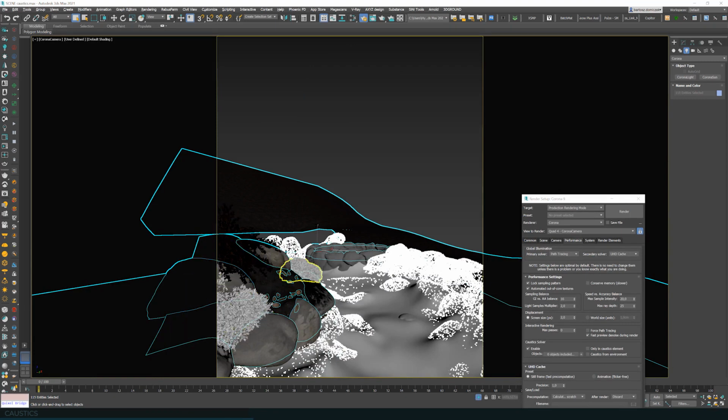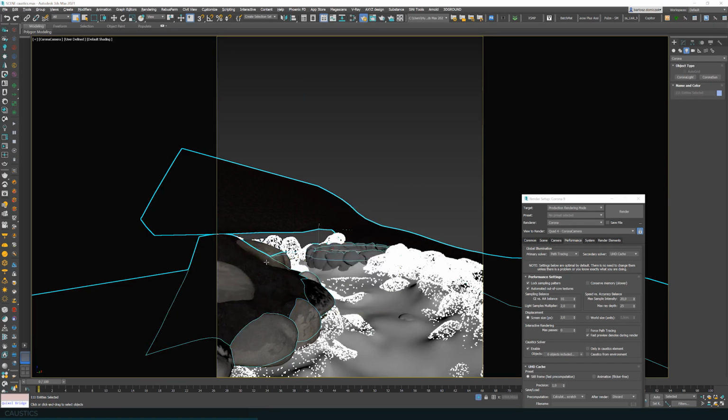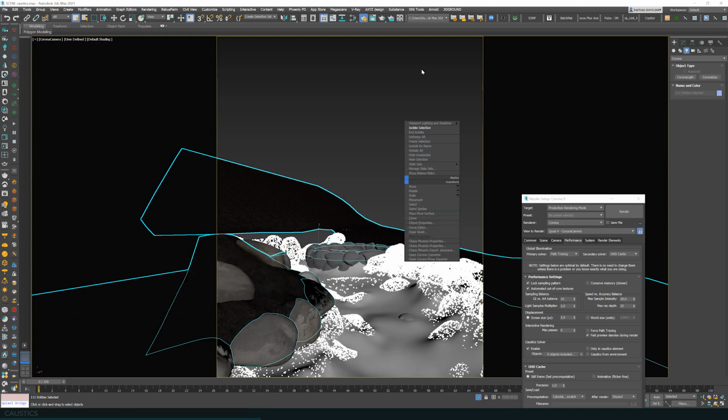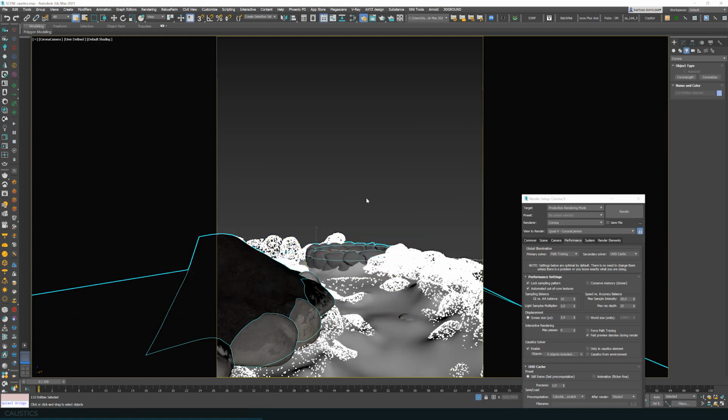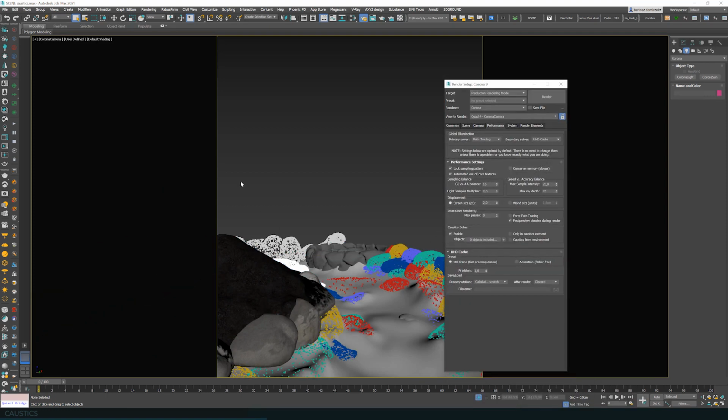We won't render this as caustics. The same goes for those stones that have no direct contact with water. Basically, we go just for what we can see here, so we can select it and add it here to the included objects.